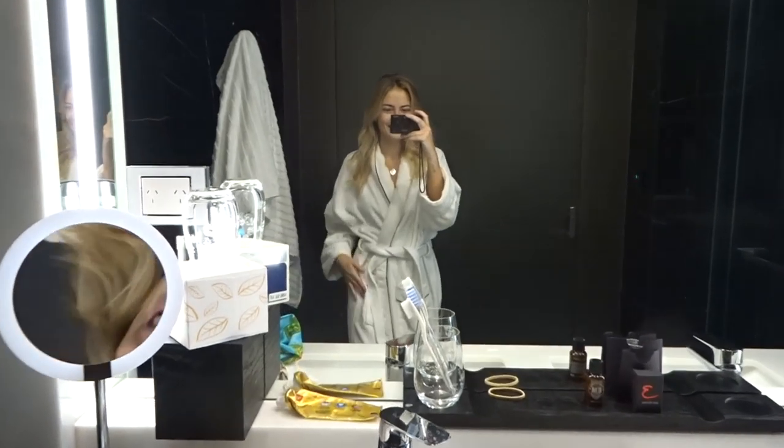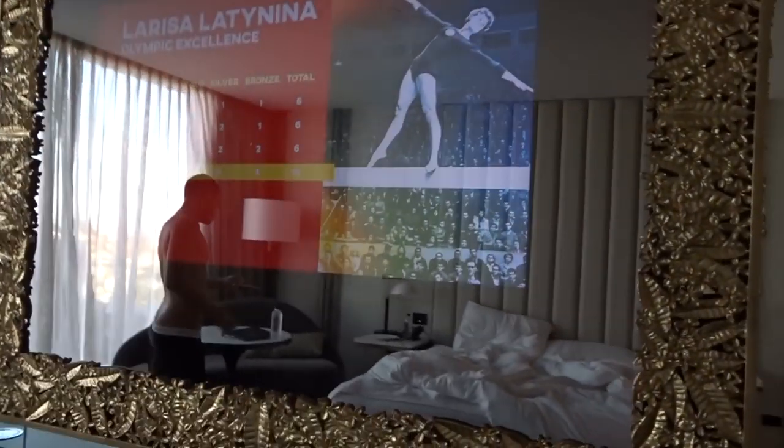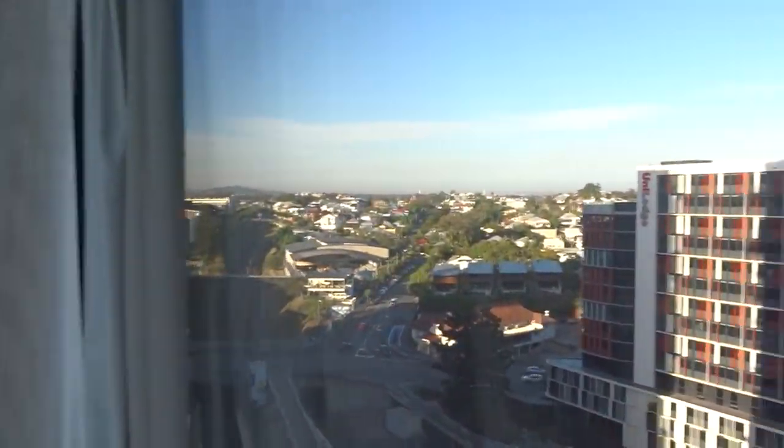I'm just going to take my hair out — she doesn't need a brush. Did you guys want to have a quick little sneaky peek at our beautiful room? We are staying at the Emporium and oh my god, it is so nice. So this is just the bathroom — this is what I was standing my camera on. I've got my robe on, I love to wear robes when I'm away. This is the shower, you can see through to the bedroom. And then out here we have our wardrobe, then this is our bed — it's obviously messy right now because we just woke up. But this is our TV and it turns into a massive mirror. And then our view.